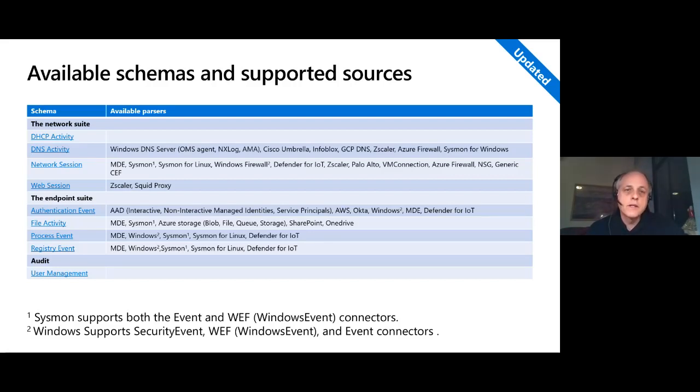As you can see, we are extending the number of parsers we have considerably. We have very considerable coverage around DNS, nearly every source you would know. And we have a lot around network session, and we keep working. We are in the midst of adding more web session parsers. The second area is endpoint, process events, file activity, registry. Today we cover most, not just that, we also have authentication, AWS and Okta, Microsoft sources. We plan to add third-party sources.